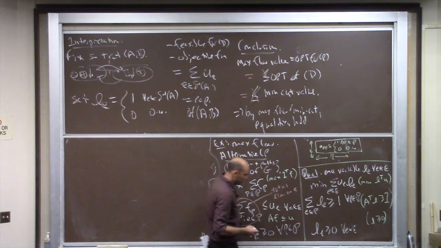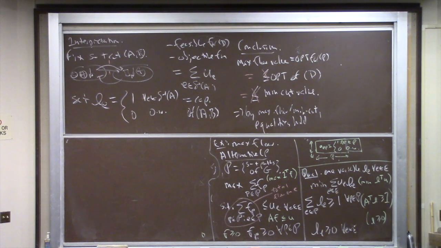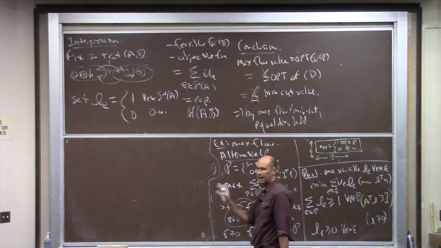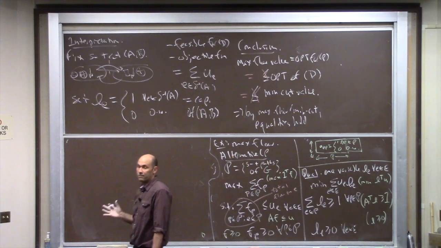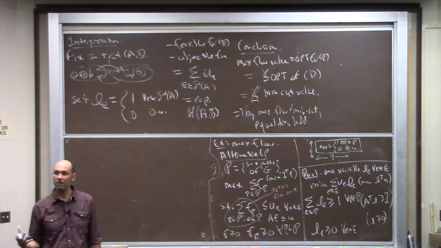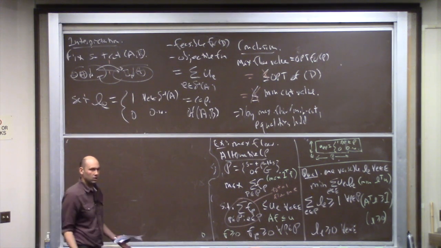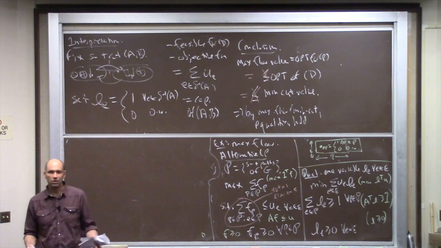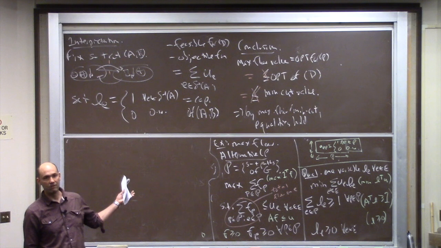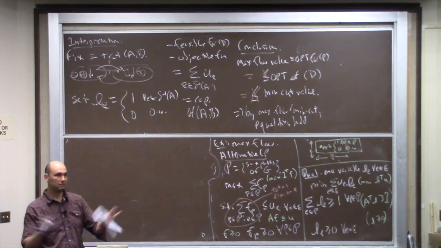All right, so what I want to do next: I've only shown you how to take the dual of one particular type of linear program, those of the form max c transpose x, subject to Ax at most b, and x non-negative. There are other forms of linear programs. You might have a minimization objective, equality constraints, or unconstrained variables that can be negative. Now, we've talked through how all of these can be converted to each other. So if you wanted to take the dual of one of these other types, you could convert it using those tricks to the form we've already handled and take the dual, which we know how to do. And that's totally legit.